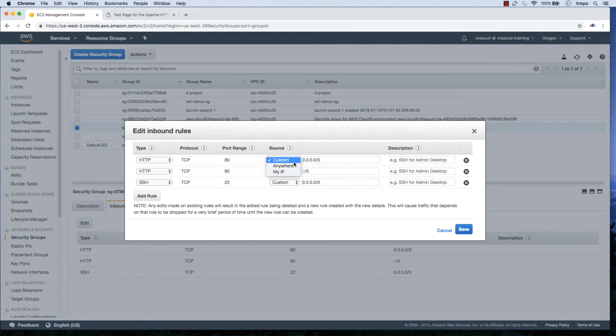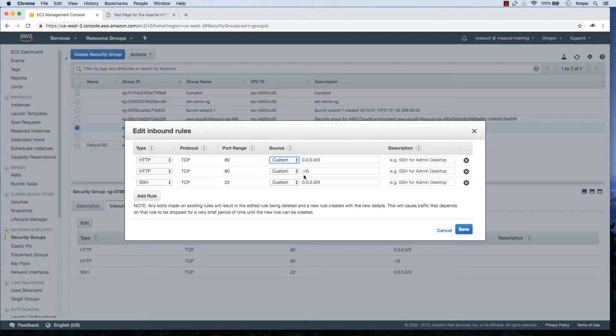And you have different options here. You can put any IP address that you are aware of. Or if you will connect your on-prem data center or on-prem office to AWS, you should just put the private IP address of your offices and your data center or your server rooms here. Or another option is you can put your IP address here. If you click on this My IP, your current public IP address that is currently in use on your system will pop up here, and then you can use this one. But make sure that your public IP address is static, because if it's a dynamic one, it may change after a while and you can't access your services in the EC2 instance.